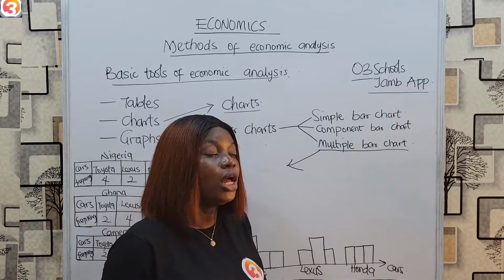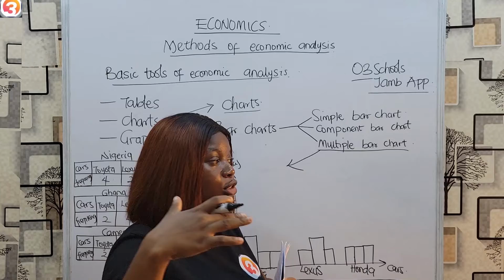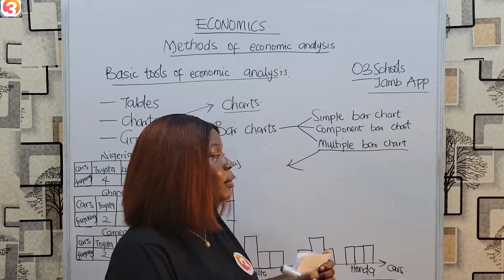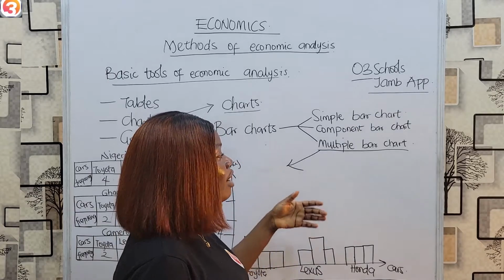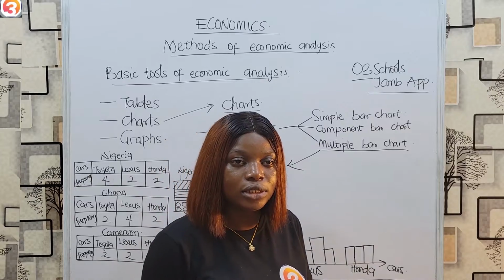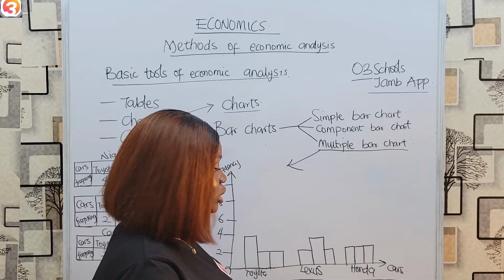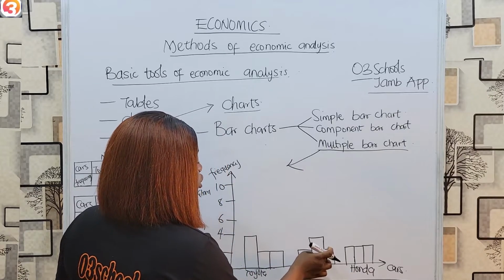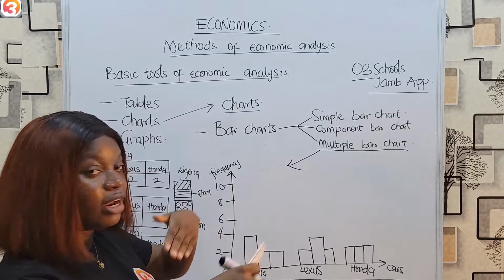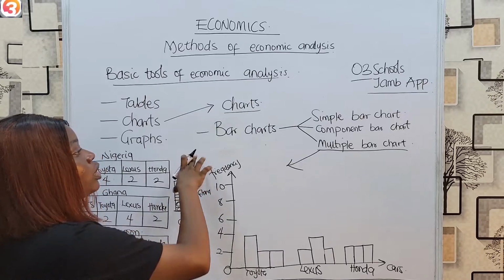It is not conjoined together, but one bar is used to represent more than one element or one frequency of a certain element, depending on how the question comes. And then we have the multiple bar charts, where multiple bars are used to represent data, where each bar represents certain data in a certain region, depending on how the question comes. I hope you understand this illustration properly, although we'll still go over everything all over again by the time I'm done. So this is it for bar chart.